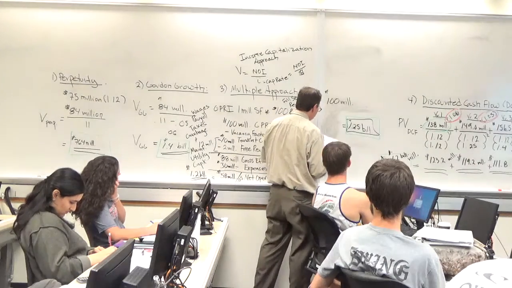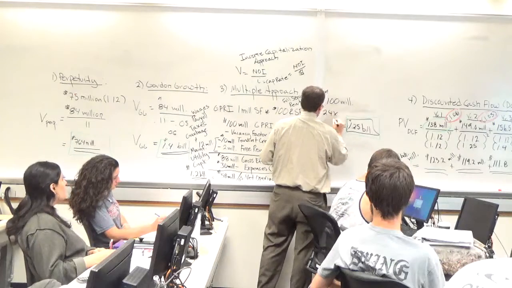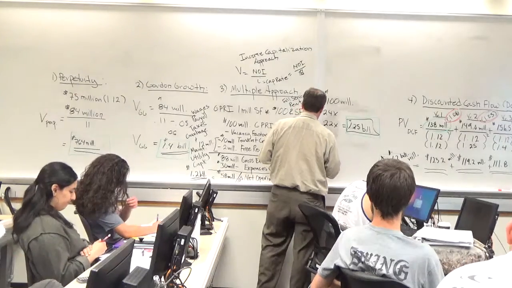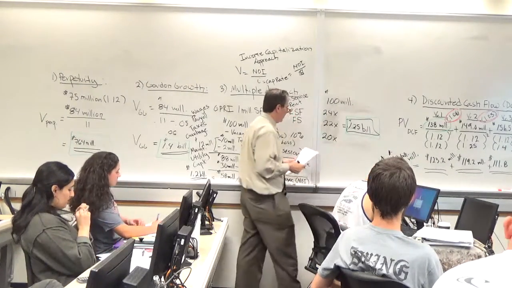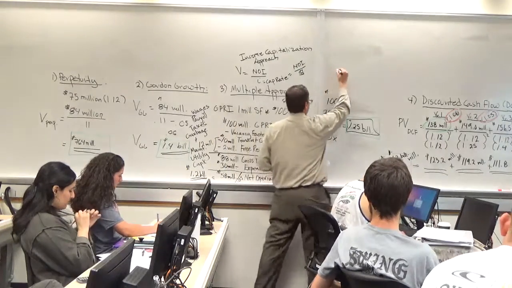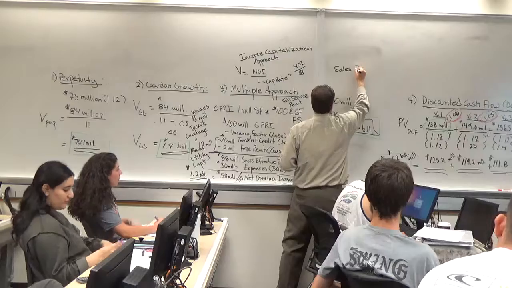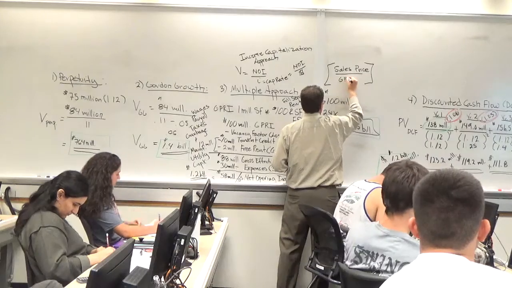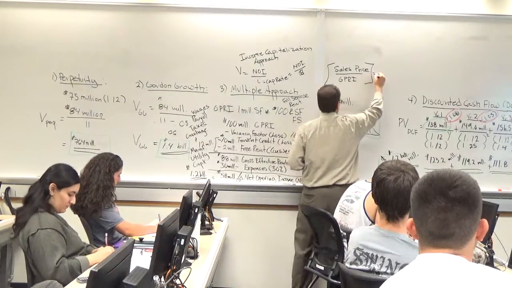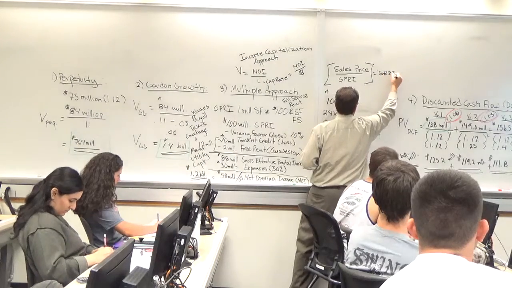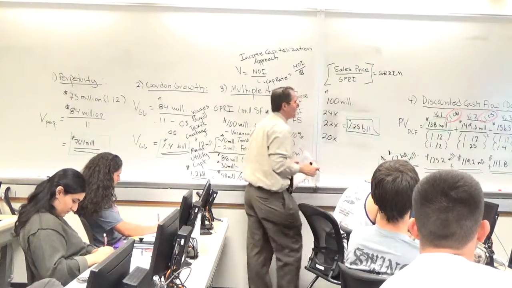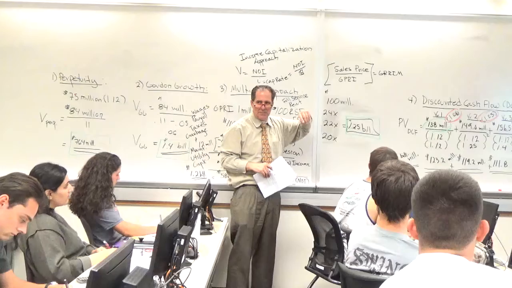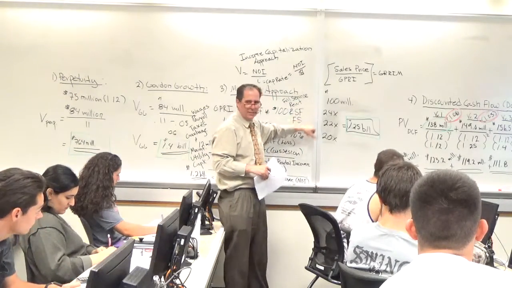What did they give us? 24 times, 22 times, and 20 times. If you know the sales price and you divide by the gross potential rental income, you get the gross potential rental income multiplier. So we went out and found a bunch of buildings that had sold, found their prices, divided by their gross potential rental income, and came up with the multipliers. And these are the multipliers.